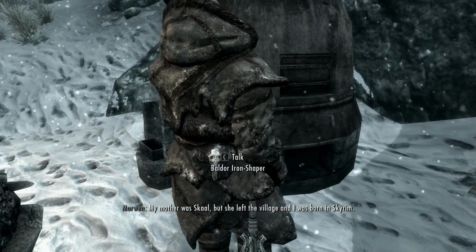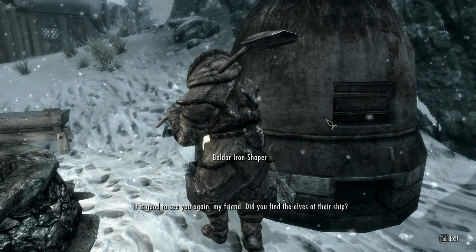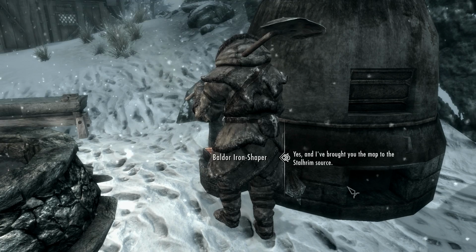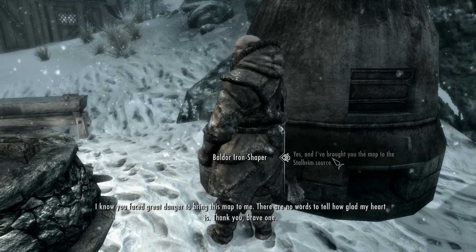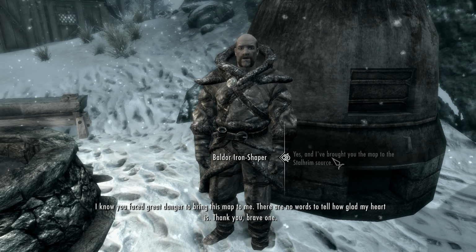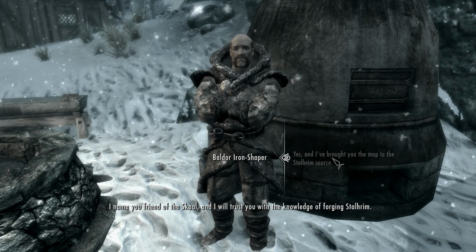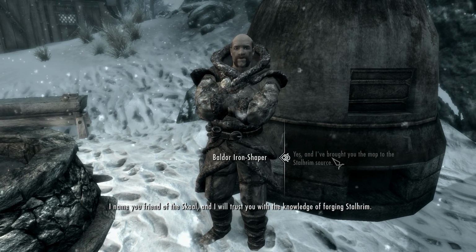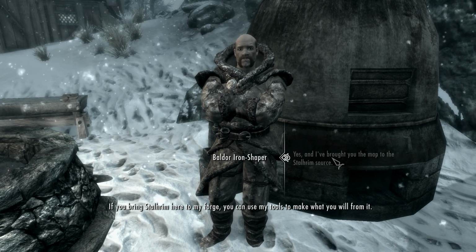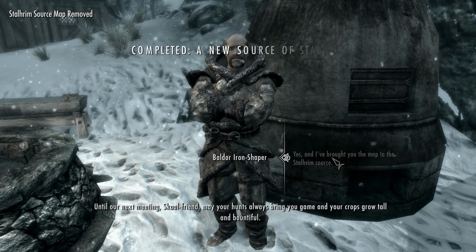It's good to see you again, my friend. Did you find the elves at the ship? I did, in fact, find the elves at the ship and had a word with them about kidnapping you. They've agreed never to do it again. I know you face great danger to bring this map to me. There are no words ever to tell how glad my heart is. Thank you, brave one. I name you Friend of the Skull, and I will trust you with the knowledge of forging the Stalrim. You bring Stalrim here to my forge, you can use my tools to make what you will from it. Until our next meeting, Skull friend.